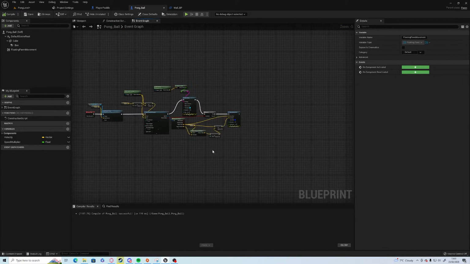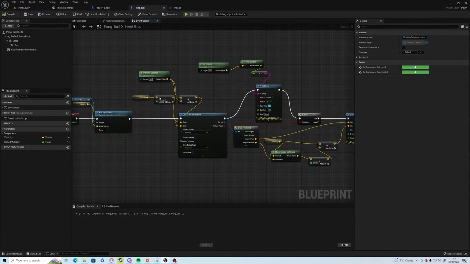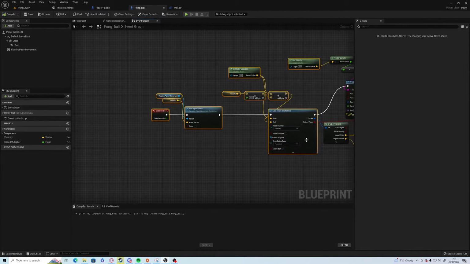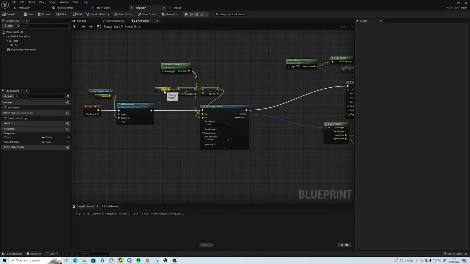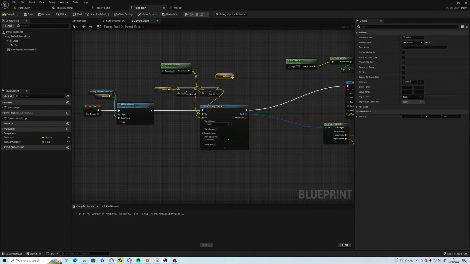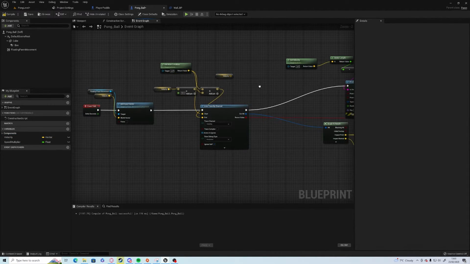Another thing we can do up here under the debugging on tick is we can get the current velocity, control and drag, and we can do a print string off of that, and we will be able to see exactly the direction that it's showing.